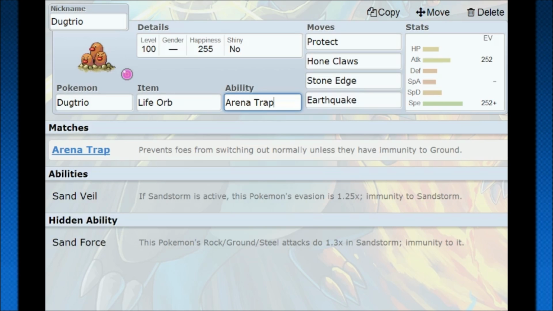But overall, if you can get it set up, it's a really easy way to win really fast. Depends on your opponent's awareness. If they're really aware and they decide to switch out on the Entrainment, or they lead with a Flying type Pokemon, it's going to be a lot harder to set up.